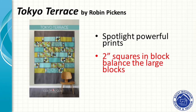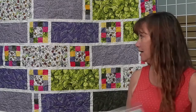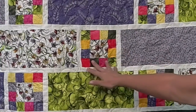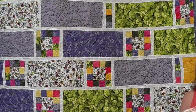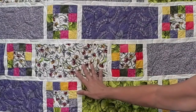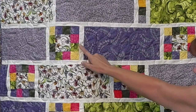This last quilt is the Tokyo Terrace. It comes in two sizes — 72 by 90 or 54 by 60 — I made the 54 by 60 using scraps from another quilt. It has lots of little two-and-a-half-inch squares and big pieces. I did a really patterned quilting to go along with the swirls and flowers. A good way to coordinate fabrics: start with a focus fabric that has lots of colors in it, then pull out individual colors — a little pink, the purple, some green — and match to those. That's how you get your fabrics to coordinate.